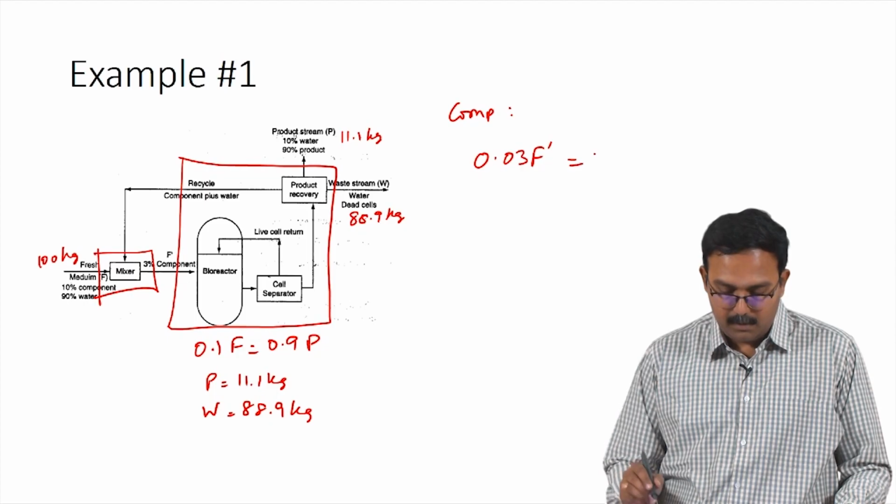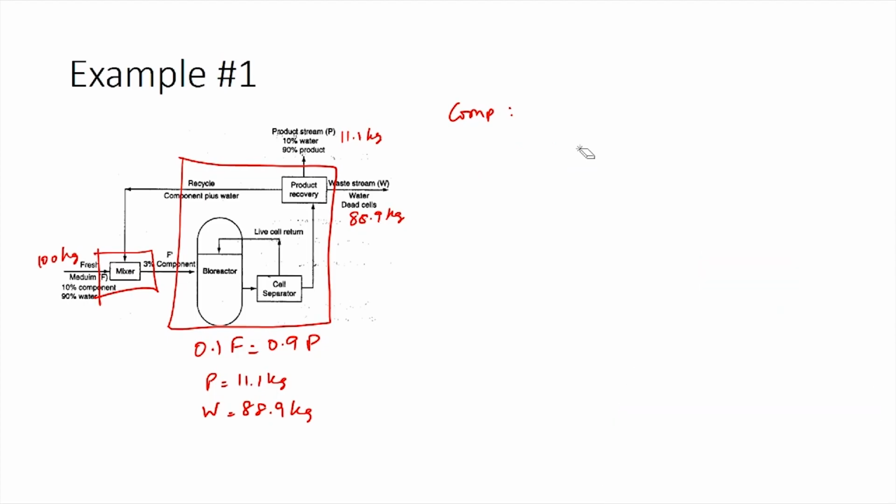So the component balance for this system chosen, which is the reactor plus the product recovery, would be input minus output plus generation minus consumption equals accumulation. Accumulation goes to 0 because it is steady state. So, you are talking about a reactant, which means the generation term also goes to 0. You would have input, output and consumption terms. The input term would be 0.03 times F prime, which is the proprietary component entering through the gross feed. We know that it is 3% of the gross feed. So, using that we can identify the input.